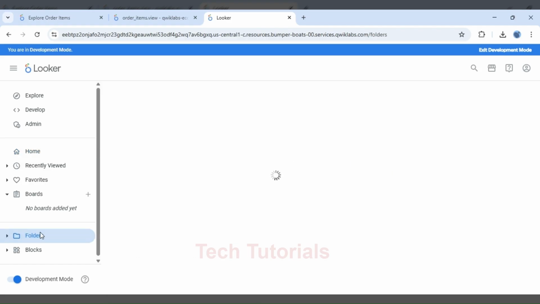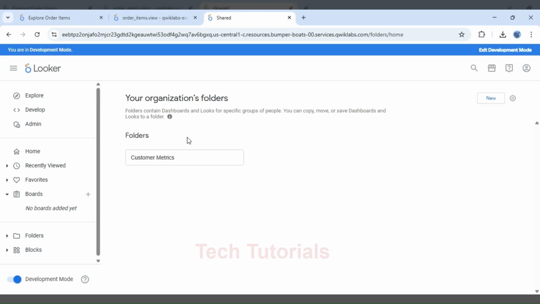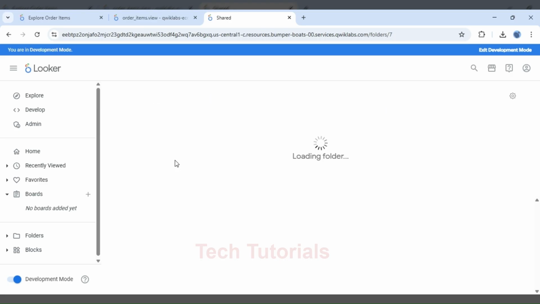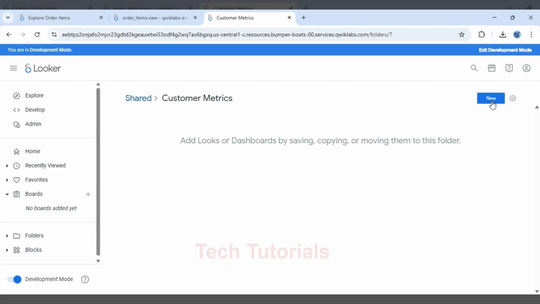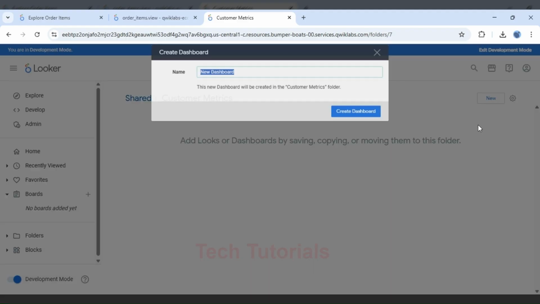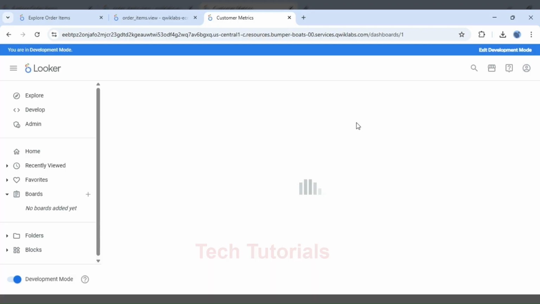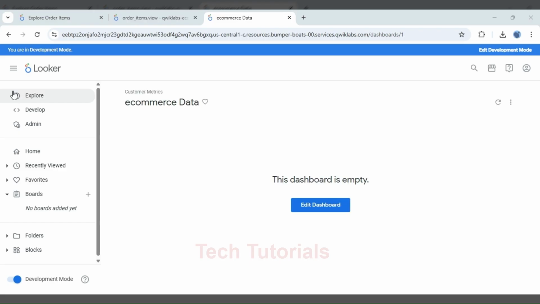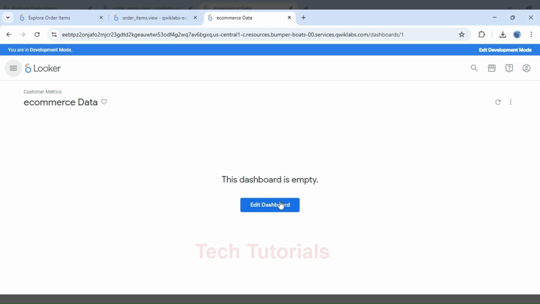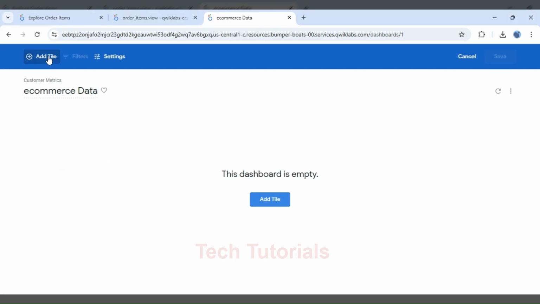So normally we will save in the folder structure. I created some sample dashboard. Okay, so let me edit and try to add the tile.